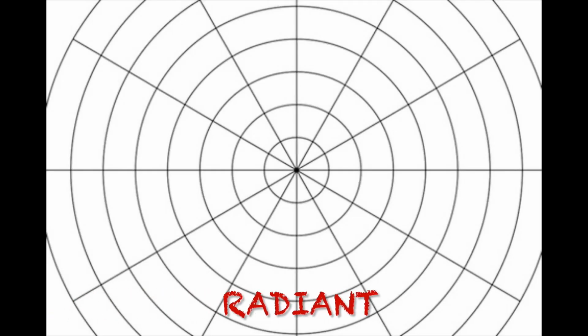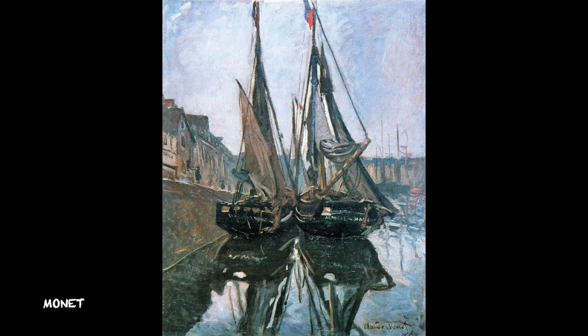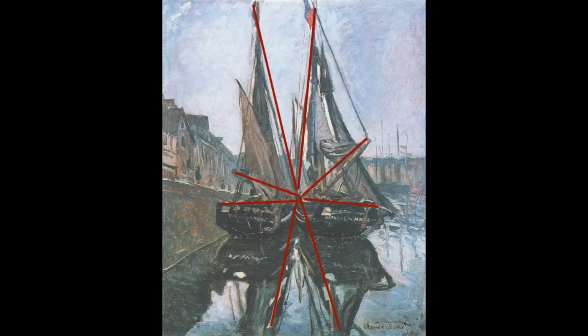A third approach to balance is radiant lines, where they shoot out from the center like rays or like waves, and this draws the viewer's eye in toward the center. It's very intimate, and we can see in this painting by Monet how all the lines bring us to that place where the boats kiss and just barely touch, and we're drawn deeply into the details of that spot. It's powerful.